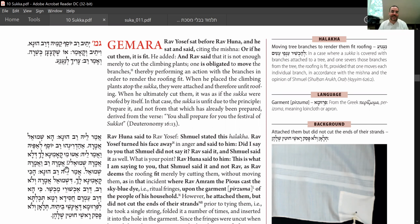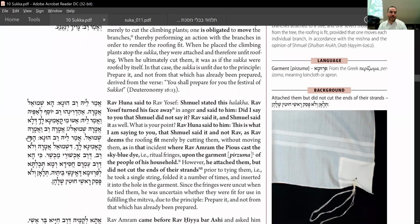Okay. Rav Huna studied with both. Rav Huna studied with Rav, and then afterwards studied with Shmuel. He's the main tradent of both of them. So Amara Rav, Amara Shmuel. So Rav Yosef said they both said it, right? I didn't say anything wrong. I don't have to quote everybody.